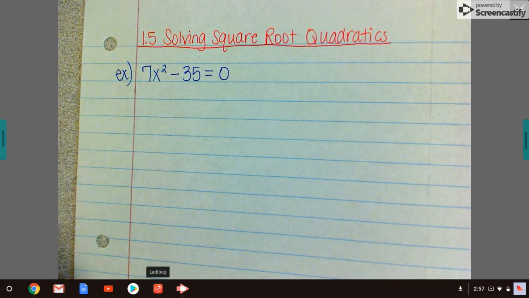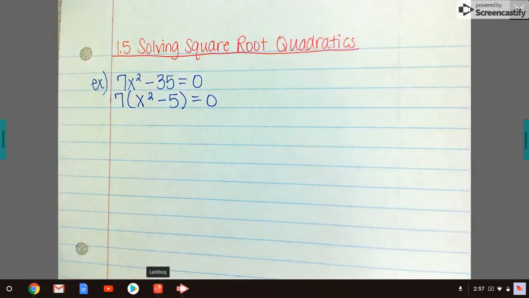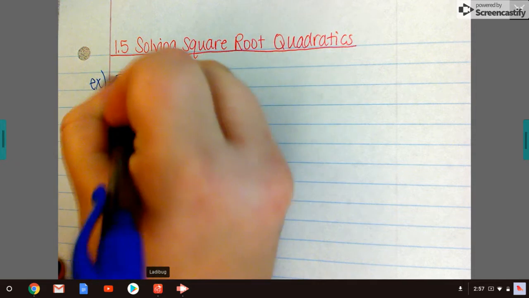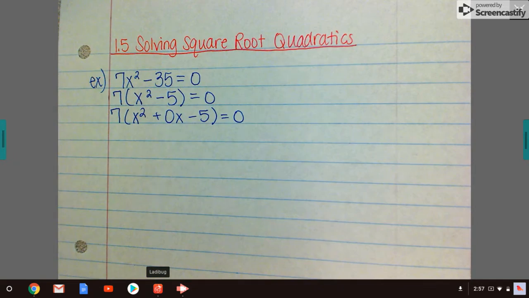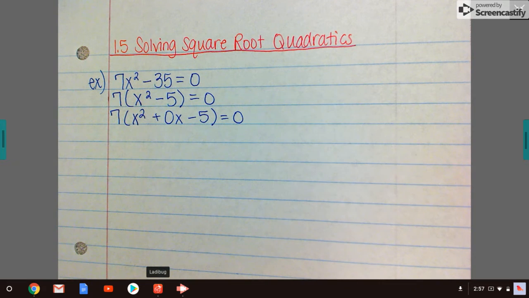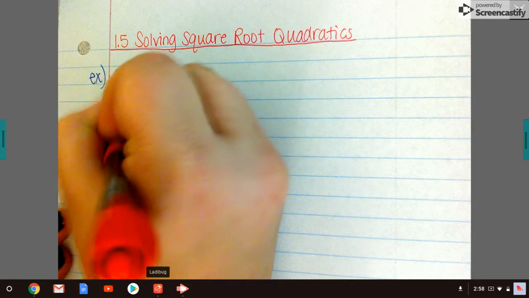Our first step is always to look for a greatest common factor, and we have one here of 7. So if I were to do that, I would have 7 times the quantity x squared minus 5. This is going to end up being one where something different happens, and I'll show you a different way of how to solve it with these square roots. I could think of it as x squared plus 0x minus 5. If I was going to try to factor this and find factors of 5 that add to 0, there are no two factors of 5. First off, 5 is prime, so the only factors of it are 1 and itself, and those are not going to add to be 0. So at the point we were at before, this is not factorable.